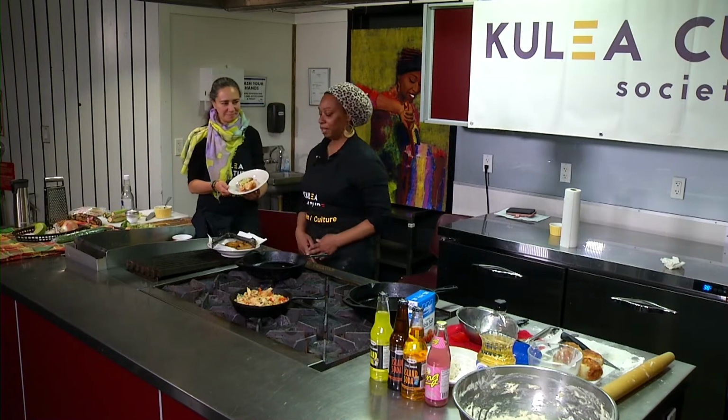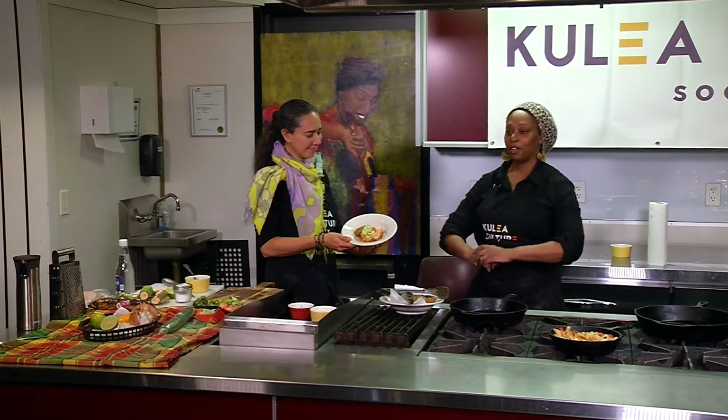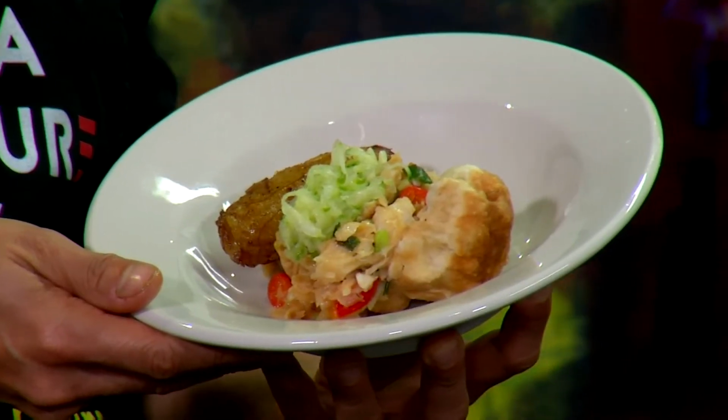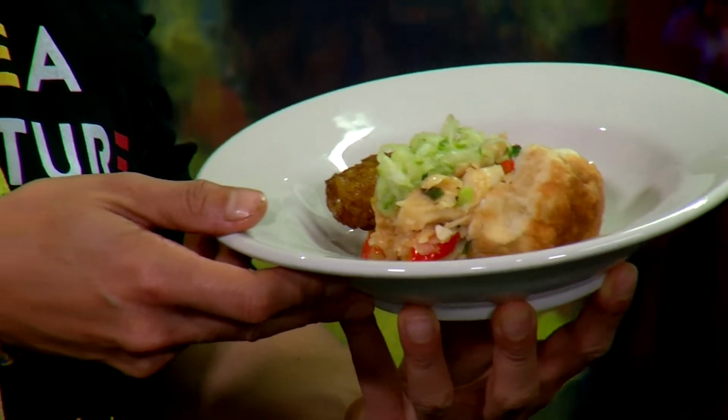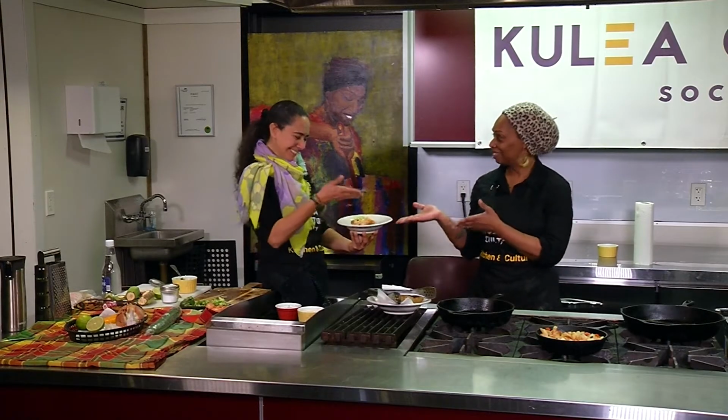So this is it. Saltfish and bake with plantain and cucumber chutney. Lovely. Okay, well, bon appetit. Bon appetit. Voila. Voila.